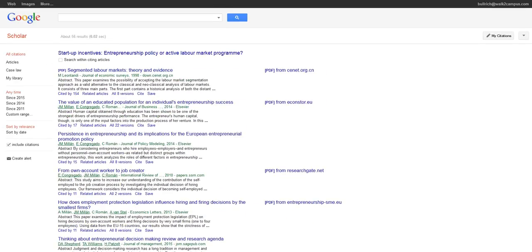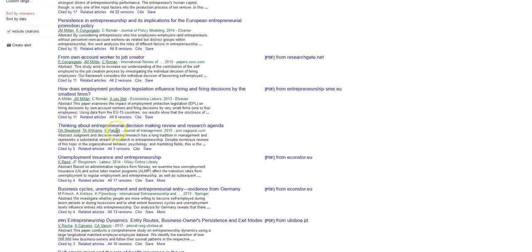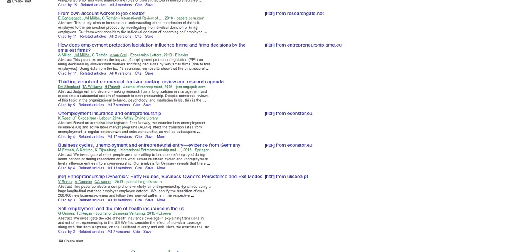All right, so that is how you should work on your literature review. Some of you will probably write about things that there is not much academic literature on. In that case, you can do a Google search for articles related to it. So newspaper articles, magazine articles, things like that.